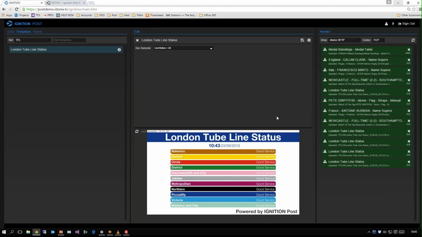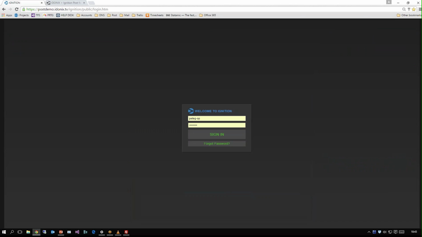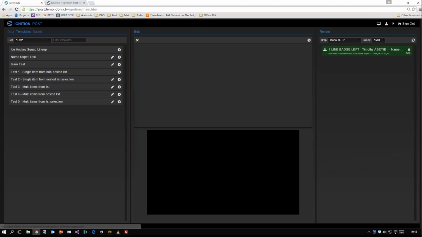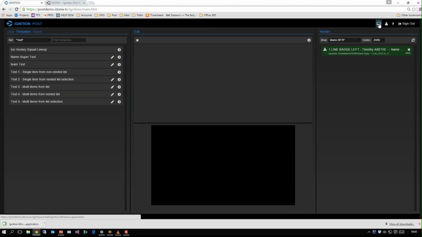So that wraps up the producer interface. There's obviously a back end involved here, so we'll take a quick look at that process. Now, for that, there's a Windows client that we use. So I'm just going to sign out, sign back in with an administrative login. And having done that, we can see we've got an extra little button here on our interface, which allows me to download and install the Windows management application. So this is using a Windows ClickOnce application. So this is a zero admin install.